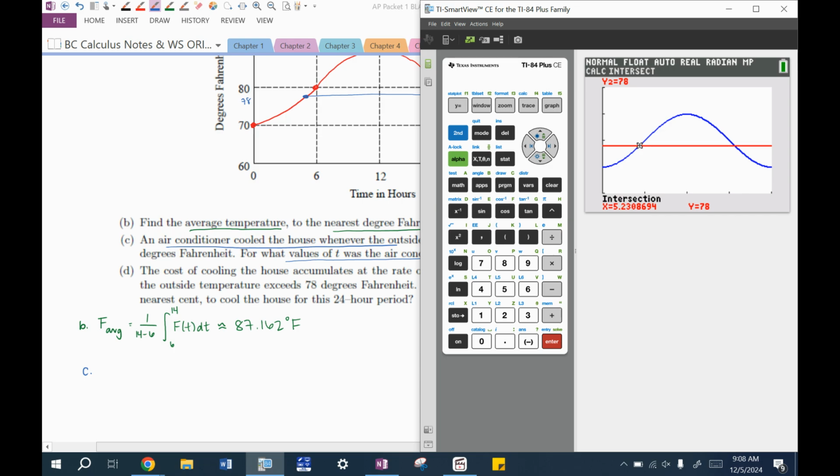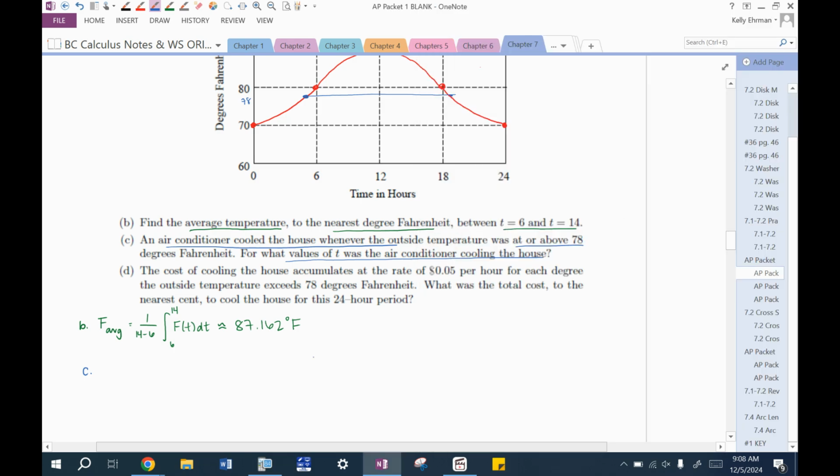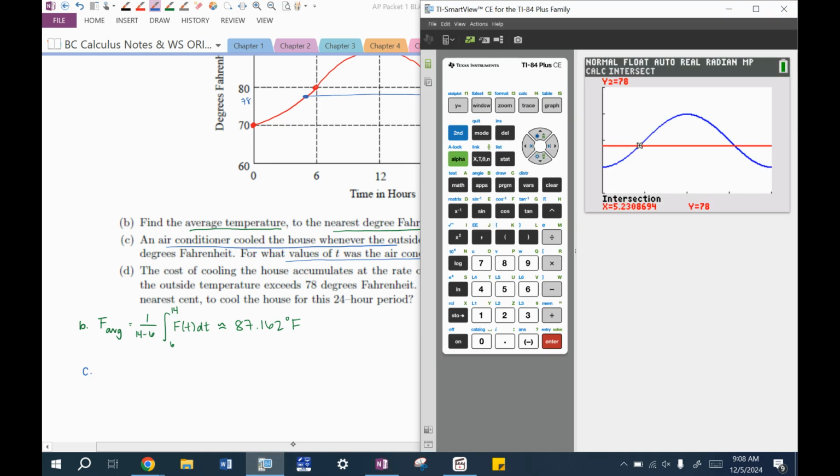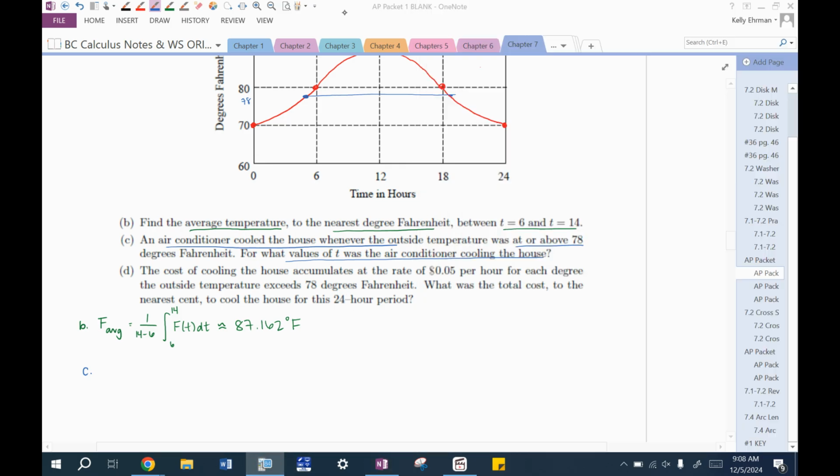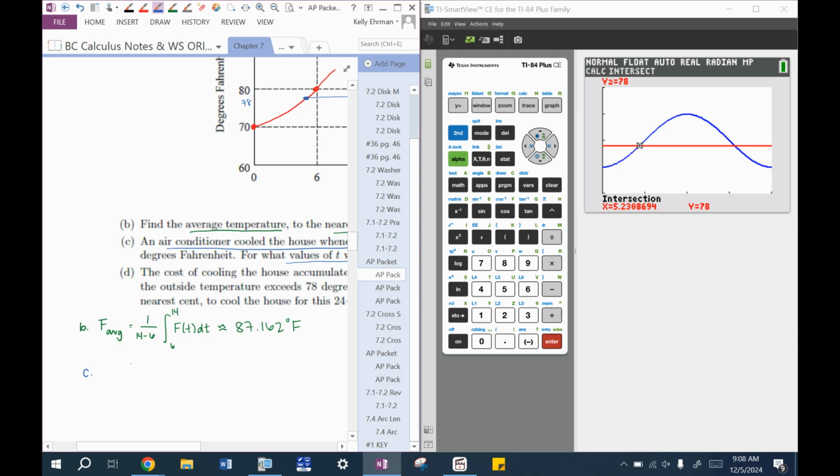So the first time, now I'm going to write down the full times here because I have a feeling we might need to use the unrounded times. If I look at part D, yeah, we're looking at any time the temperature exceeds 78. So let's write down these full times. We don't want to round them. So this is for times between, actually, hold on. I should show the equation. What am I solving here? Because I don't want to just give answers. I'm looking at when is f of t greater than or equal to 78 degrees.